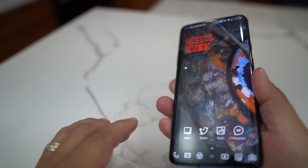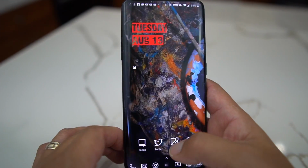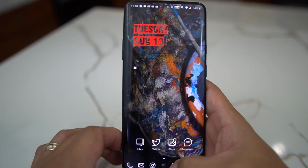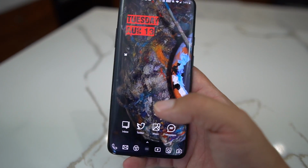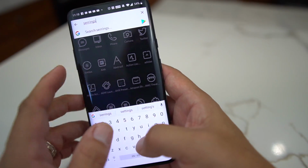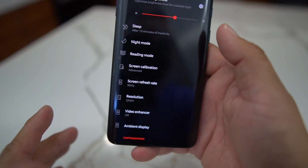Now, the other thing that I love about this device is the Oxygen OS. It's top notch. You're getting Android, the latest and greatest, so you have no issues when it comes to the fluidity of it. You get the 90 hertz display, so everything's really fast and snappy. You get the latest security patch, and the thing that I love about this device is just the setup on it. I have a different launcher on it. Let me go to settings. You can change your themes on here, different colors for your icons, for some of the title bars, and that good stuff.